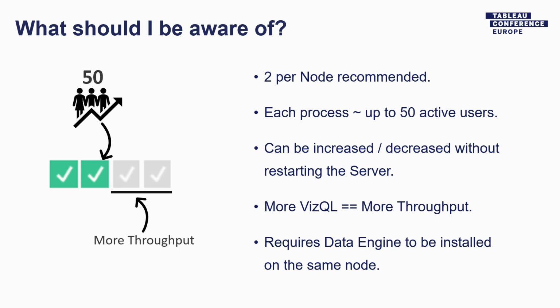Does that mean more speed? Yes, no. Few nods, few shakes of the head. It doesn't necessarily mean more speed. In the event that you have lots and lots of users accessing Tableau Server, having more nodes may allow you to handle those processes better, but it doesn't mean it's going to handle them faster. It just means that they're not going to be queued as much. It also requires data engine to be installed on the same node. Again, that's just for the query federation element that we were talking about before.